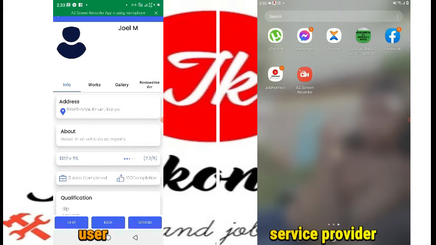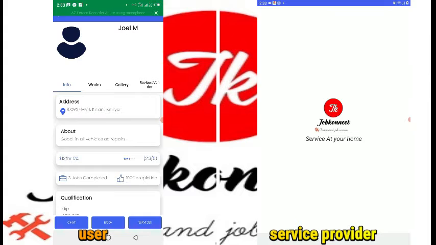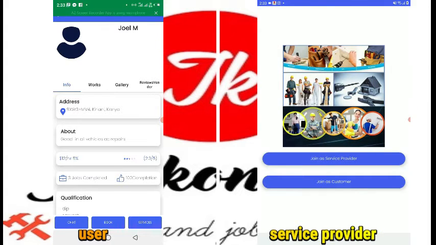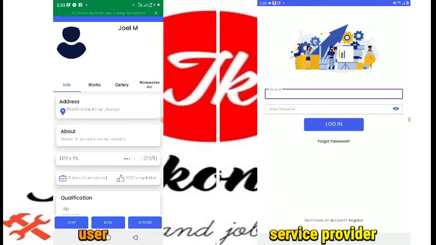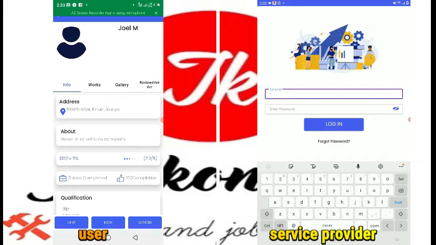Now once we go back, because the customer has already booked a service, we go to the service provider. We log in as a service provider very quickly.